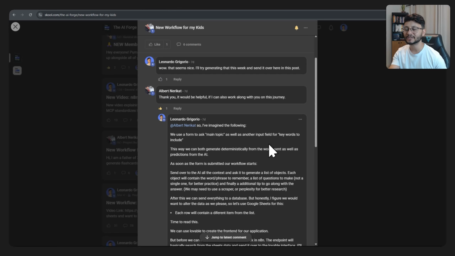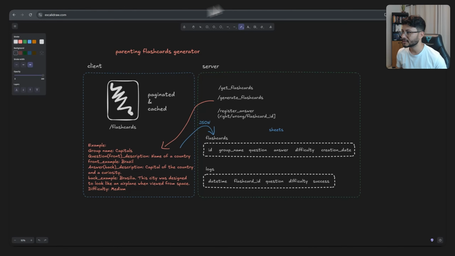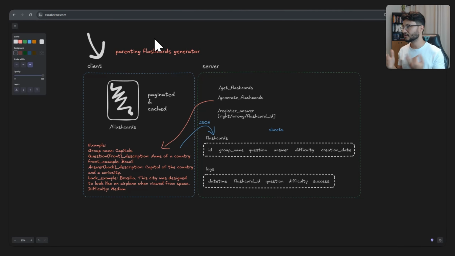But not only that, I actually want to build this workflow, especially because further on, as you can see, back in Scalidraw, we'll have a client, and this client will be testing Lovable, Cursor, Bolt, Tempo, so a lot of different AI tools for creating the front end. But for this specific video, we'll focus on the server part. And the server part is all inside of n8n.